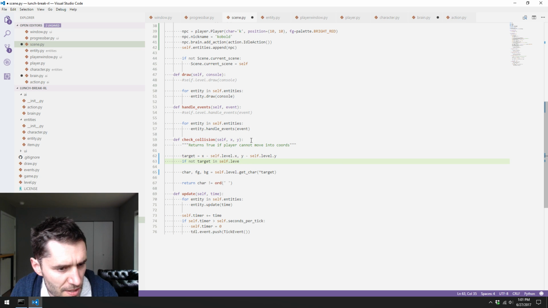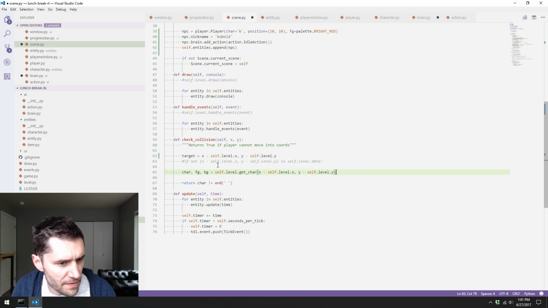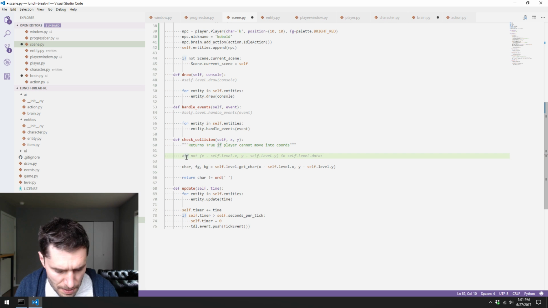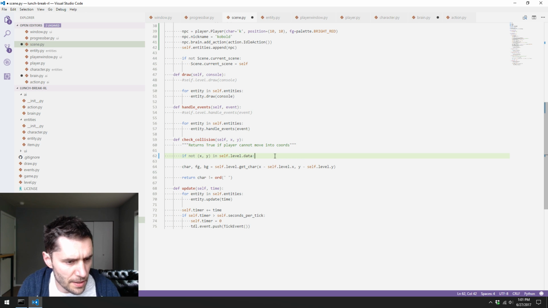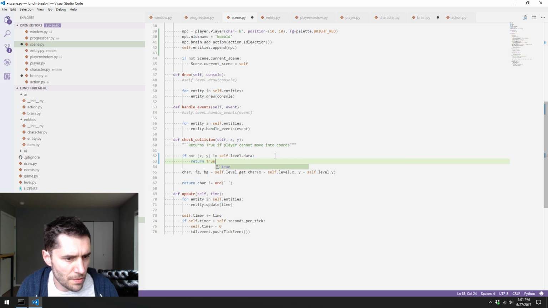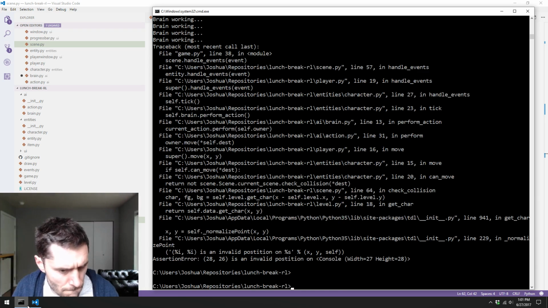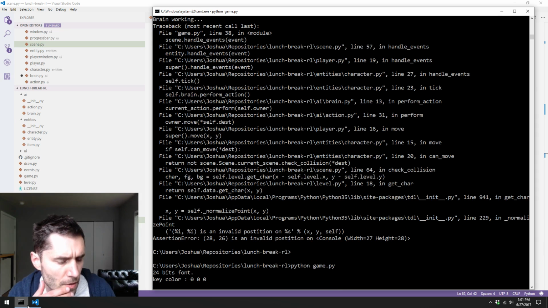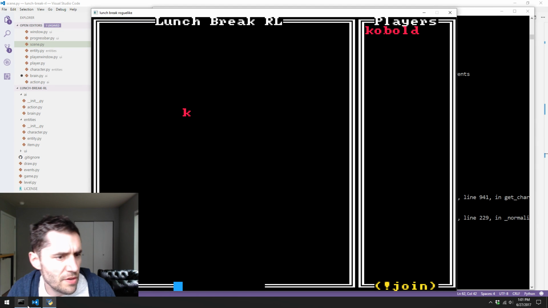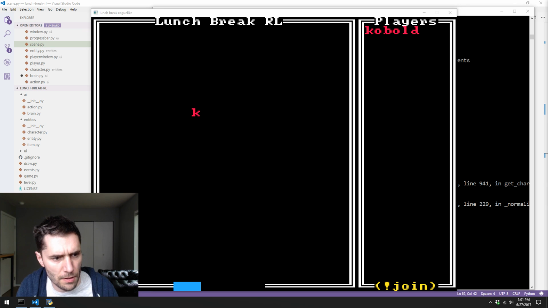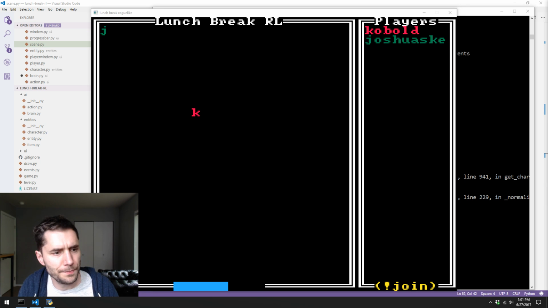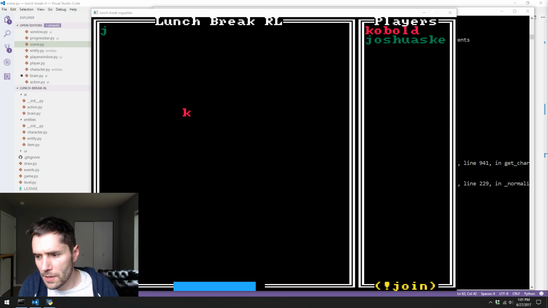I think if I'm checking the level data, let's do it this way. This is the offset value. I think this just needs to be, if not x, y in self level data, return true, which should be blocking. But he should not even have been close to the join. Down, down, down.